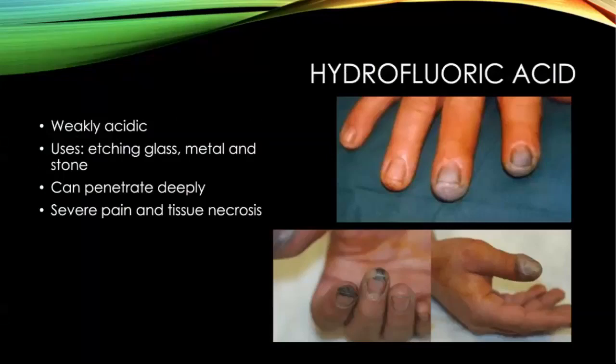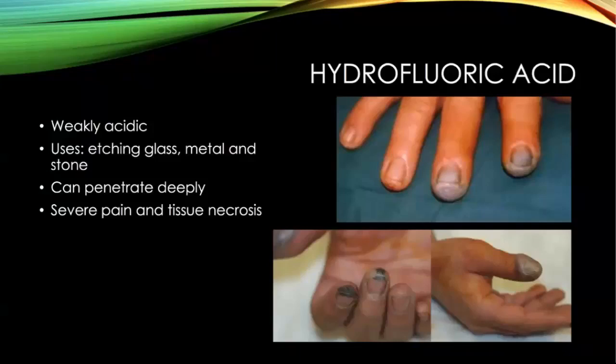Hydrofluoric acid is another interesting compound that we talk about that can cause burns. It's weakly acidic, and it's used for etching of glass, metal, and stone. It actually has limited dissociation content, so it's able to penetrate intact skin with deeper penetration into deeper tissues. The fluoride ion itself is very cytotoxic, and it can cause severe tissue injury as well as bone destruction. And severe pain is caused by the capacity of actually the fluoride ion to bind tissue calcium and affect nerve conduction. The proton itself can cause acid-induced necrosis, and the fluoride ion will cause cytotoxicity.